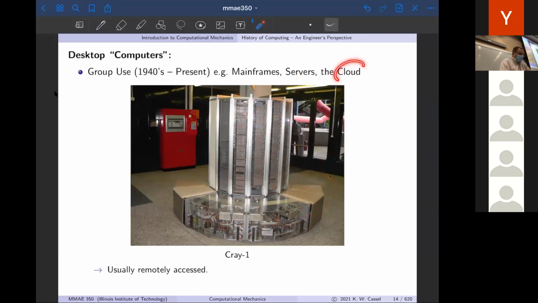Now, of course, we think in terms of the cloud, which is just a big network. But anyway, the point was that we were generally remotely accessing a computer someplace else. It might be in the same room, might be in the same building, might be in a different building on the same campus, or it might be somewhere completely different. But that's the computer that we were interfacing with and accessing.